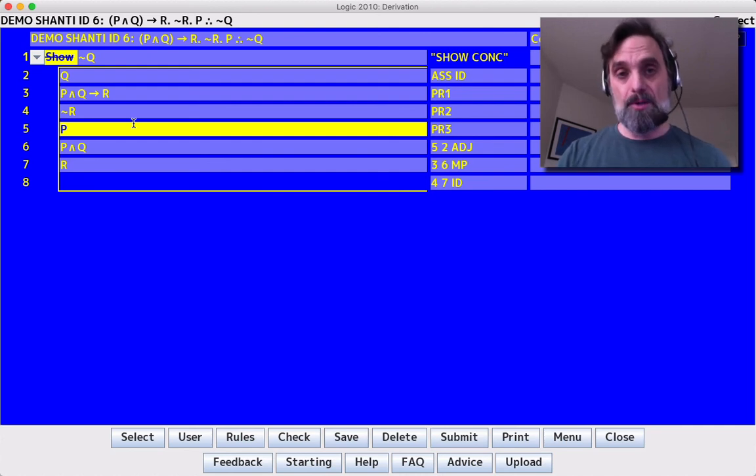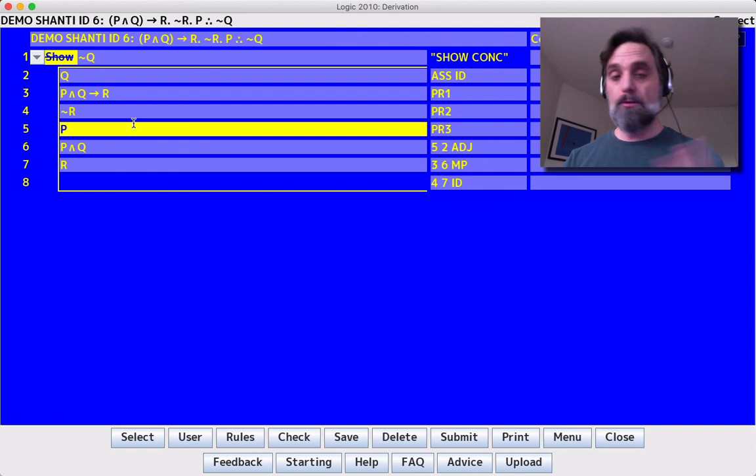So we've seen a bunch of examples with ID. Main things you want to remember, always make an assumption. Assume CD if you can, assume ID otherwise. Once you've made a particular kind of assumption, work on getting the associated kind of material you need for boxing and canceling. So if you've done assume CD, try to get the consequent of the conditional you're trying to show. If you've done assume ID, try to get a contradiction, until you enter a new assumption if you're doing a sub-derivation, and then you want to work with that assumption.